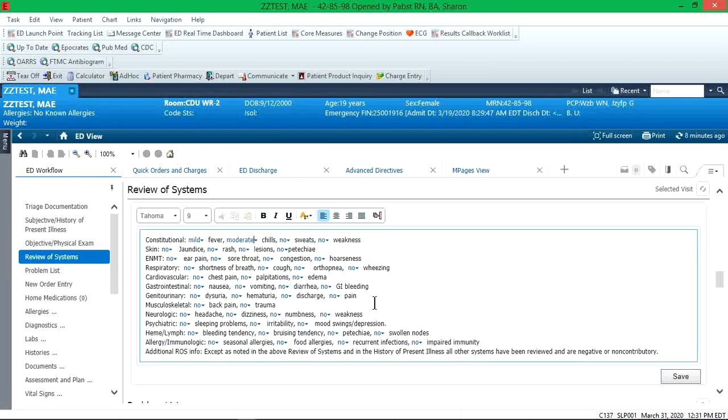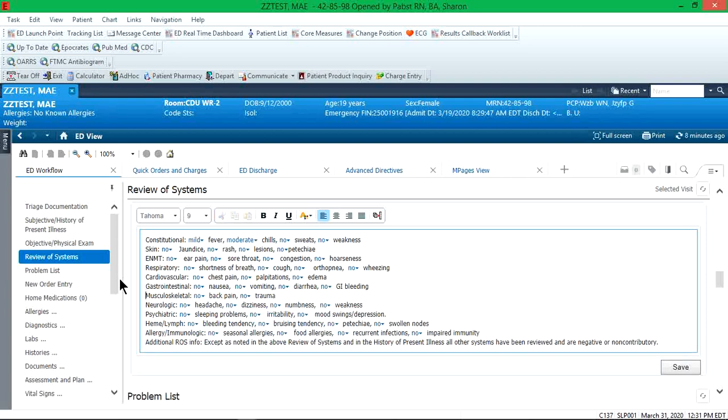In addition, as stated, we could remove a section if it was not assessed and remove the space. At any point, we can add additional comments to any section via typing or via Dragon dictation.